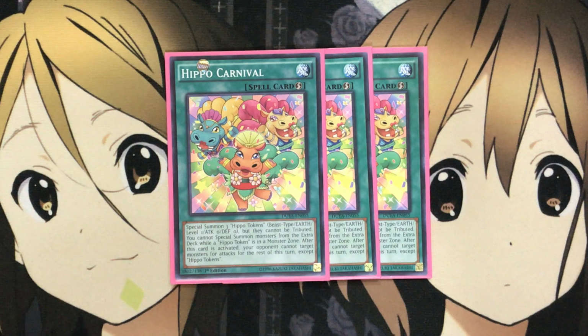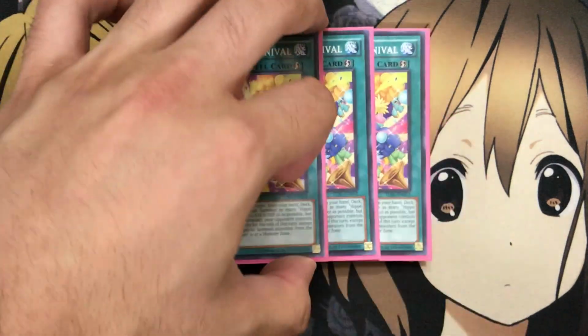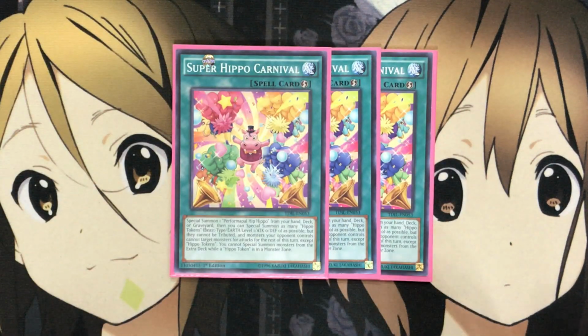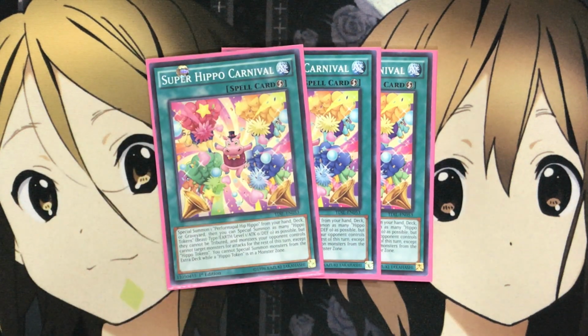But just remember that your opponent may restrict attacking the Hippo tokens if it means you can't get to your extra deck, but obviously they'll have to get around the tokens eventually for them to summon them out. So I like to run the 3 of this card along with 3 Super Hippo Carnival. The fact that these cards are quick plays are another added reason why I really do love them in the token deck, just being able to give you plenty of protection options.